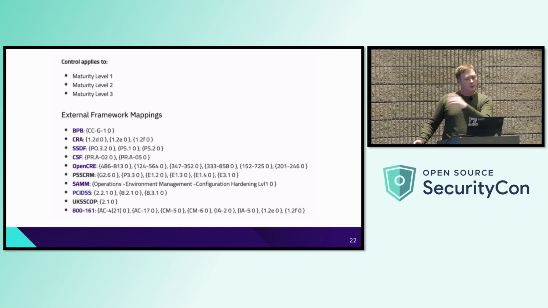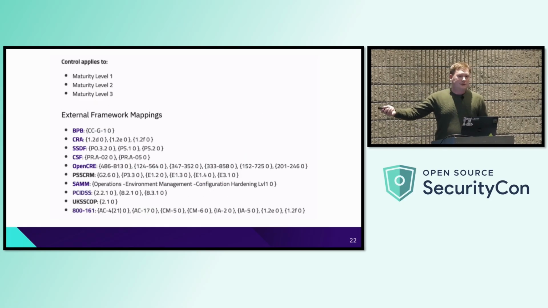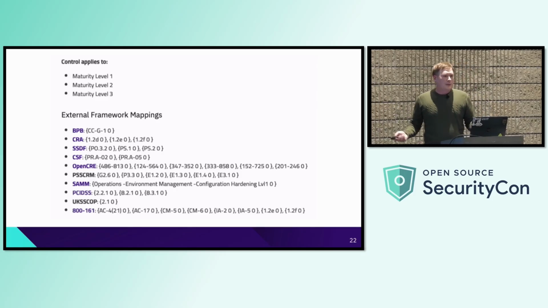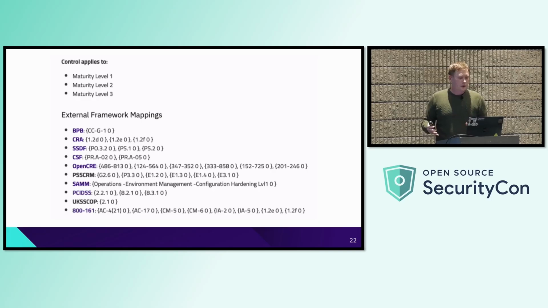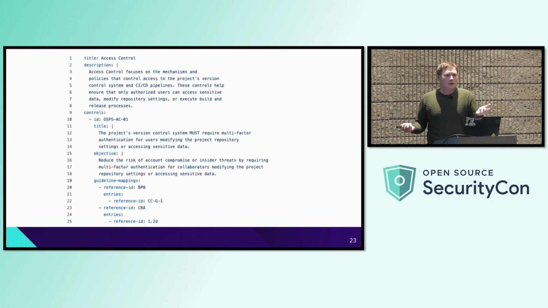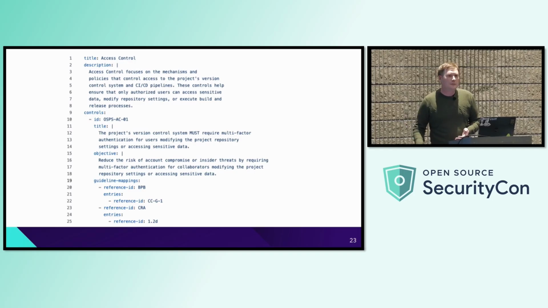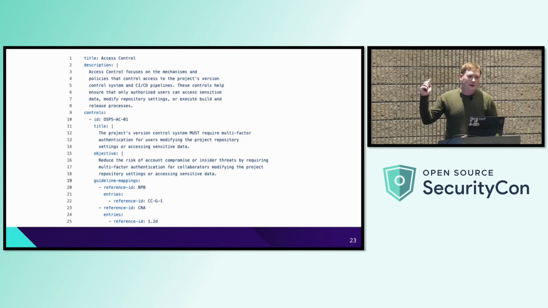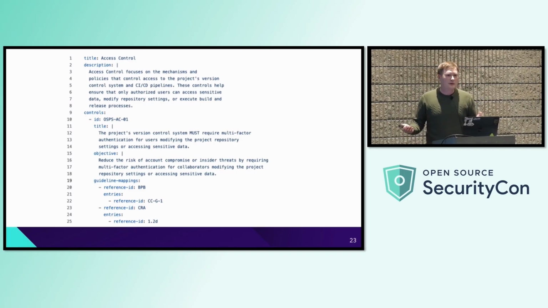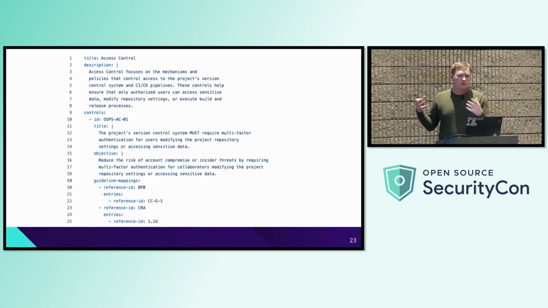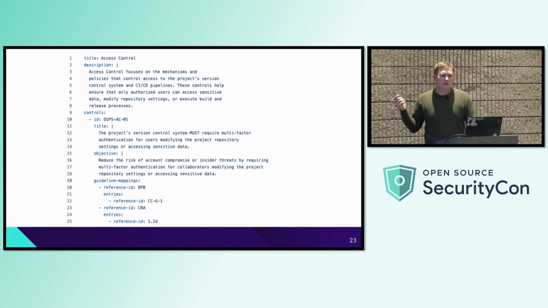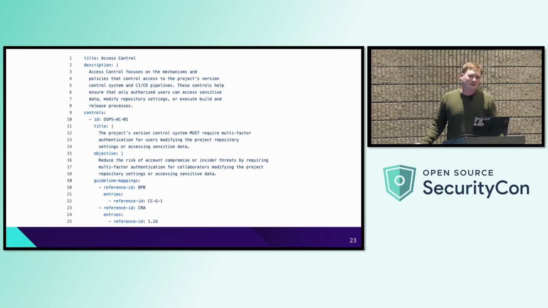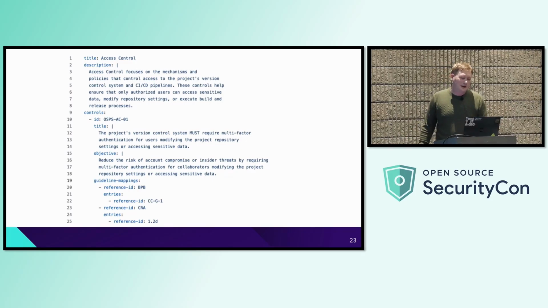You scroll down a little bit, you see what levels it applies to, and then you see the framework mappings, so you can get a sense of what it all does. It's very straightforward. If you don't like websites, that's cool. You can look at the YAML. That's where we keep it in GitHub. It uses the Gemara specification and library to define and produce it. Really neat. Everyone loves YAML. This is KubeCon, so I know my audience. It's cool.